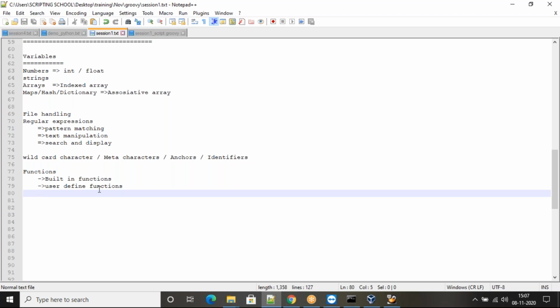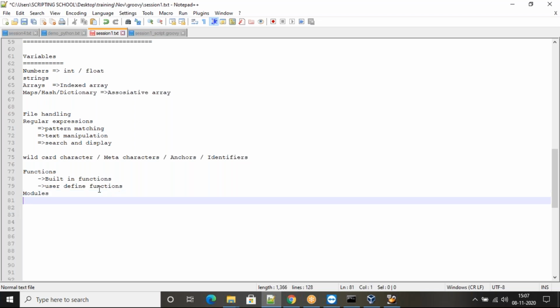And in the same way, we have modules also. For example, a function in general has a limitation. Limitation means, for example, if I write one function in one particular script, you can access that function any number of times, but only in that particular script. But if you want to access the same function in another script, it should be through a module.